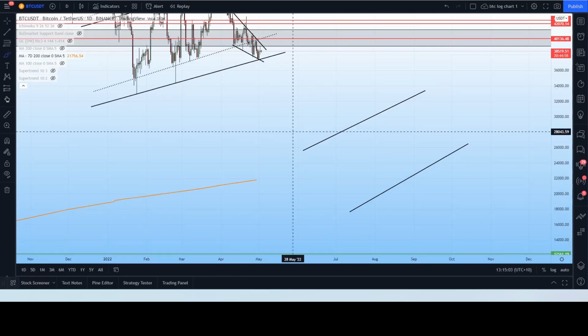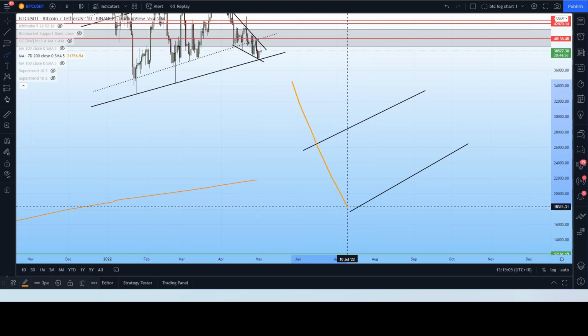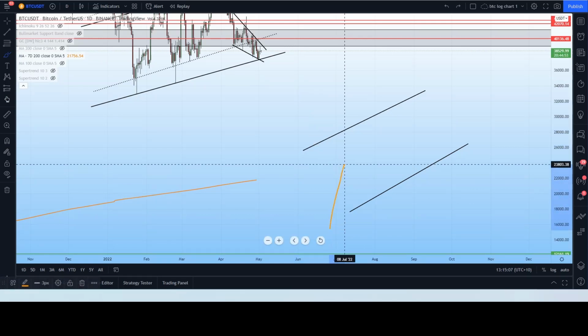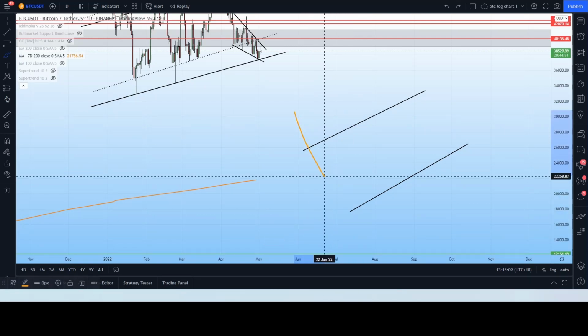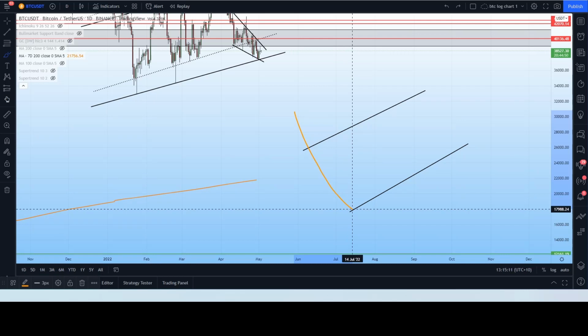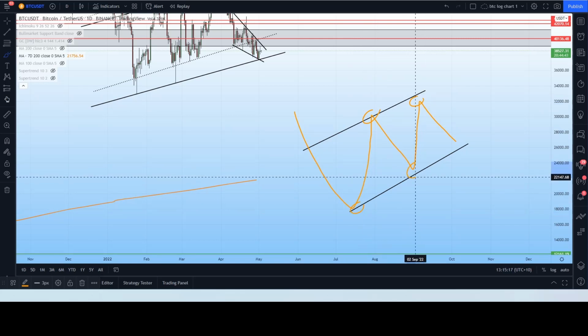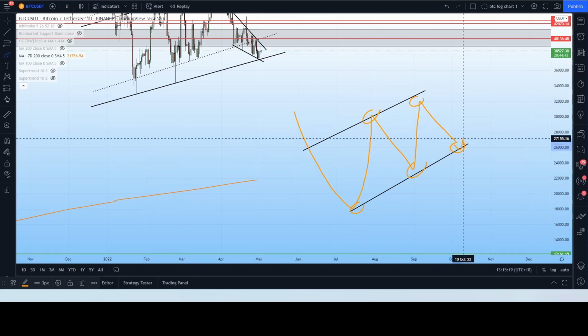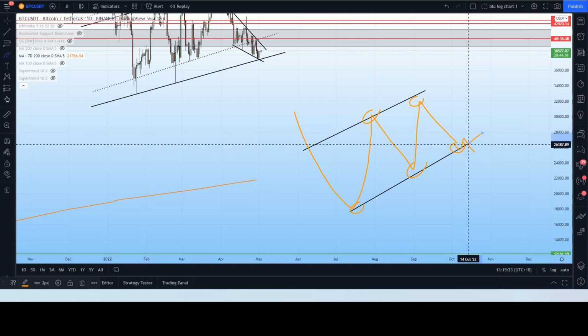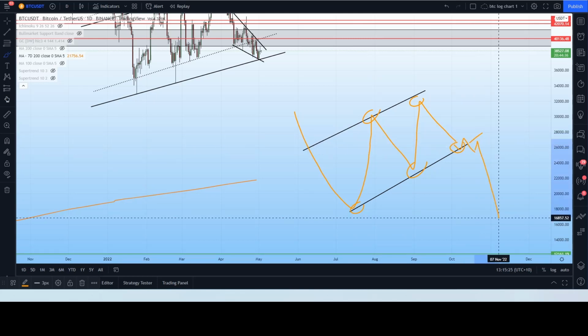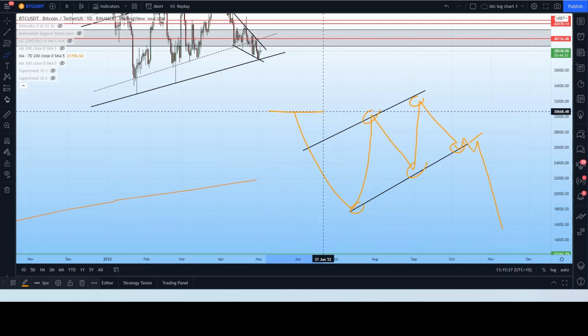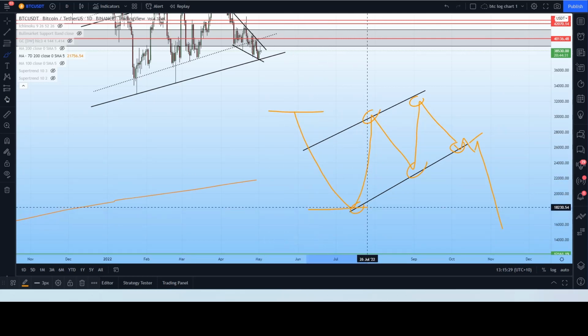All right, and you have the price either entering from the top side. You can also have the price entering from the bottom side, but in this case, with the price entering from the top side, we have at least 2 touches of the top trend line and 3 touches of the bottom trend line. From here, we expect a little small pump, a retest of this trend line, a break, a rejection, and a continuation downwards. The distance between the apex and the candle at the bottom, not the stick, the candle.